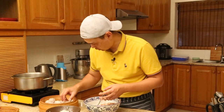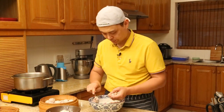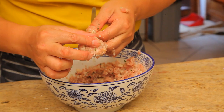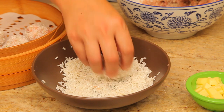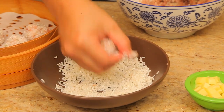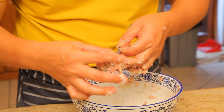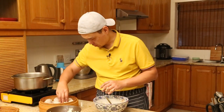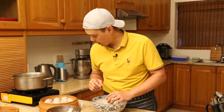Here we go, another one. Then for the rest I'm going to use all with my cheese. Squeeze in and close up. Very simple. And coat it in our glutinous rice. Alright, this is my last one. I also stick a little cheese inside. One should be enough. Here you go. Good. The last one is slightly big. Okay, I've finished my pearl balls.